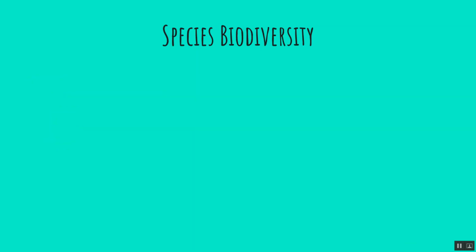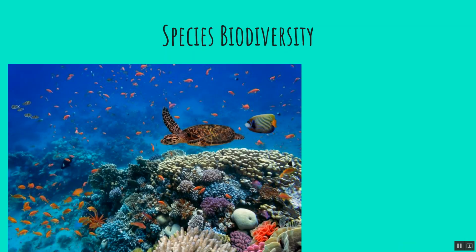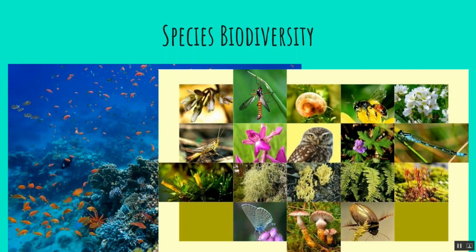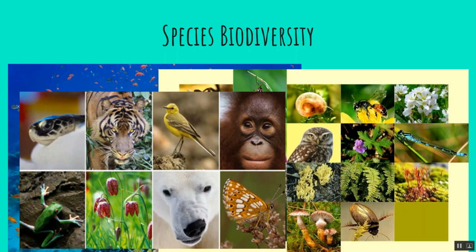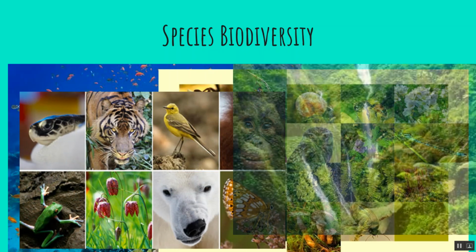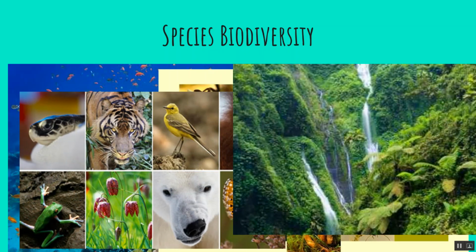So let's look at species biodiversity first. What does that mean? This means the diversity among species in an ecosystem, all the different numbers and types of species. Okay. So all of these, this is biodiversity. The more types of species there are, the higher the biodiversity. Again, there's all different types of animals. Again, most of us don't think of bacteria, but that's included as well as plants. Tons of different types of plants in this picture, and that increases the biodiversity.